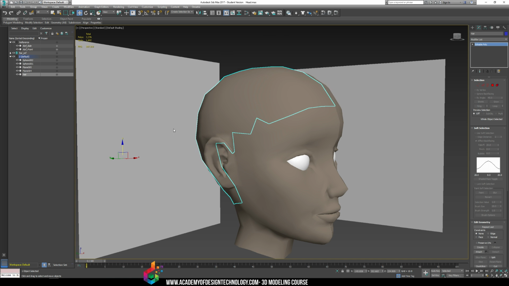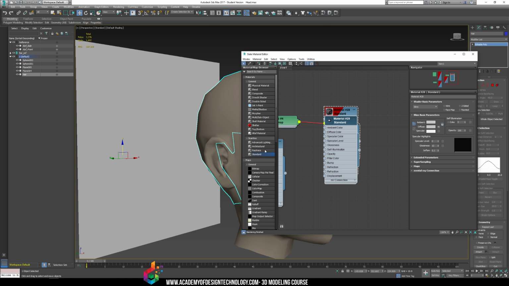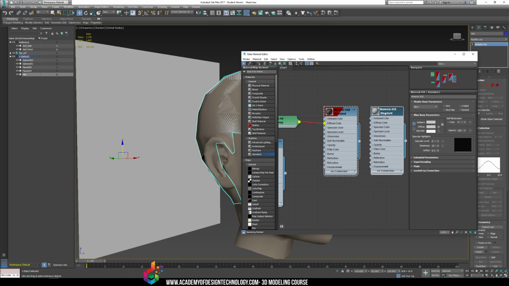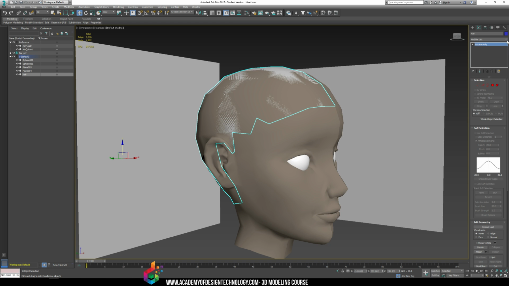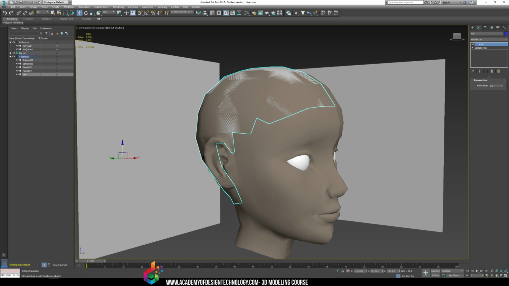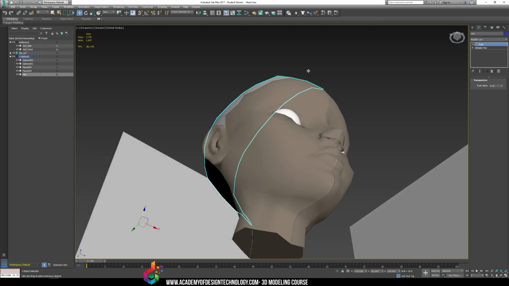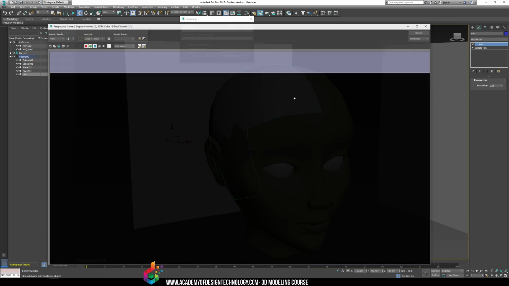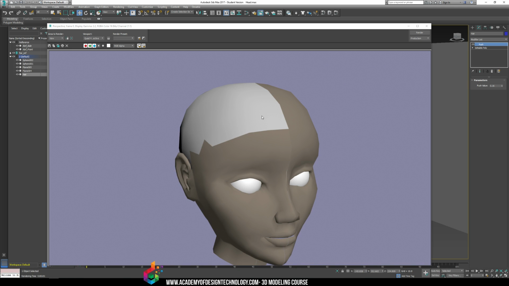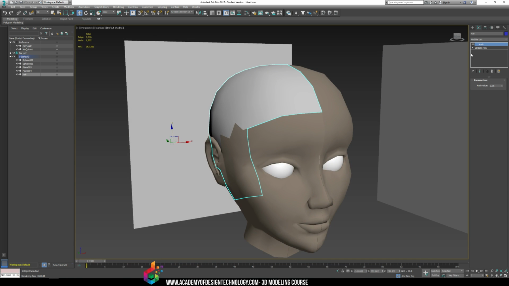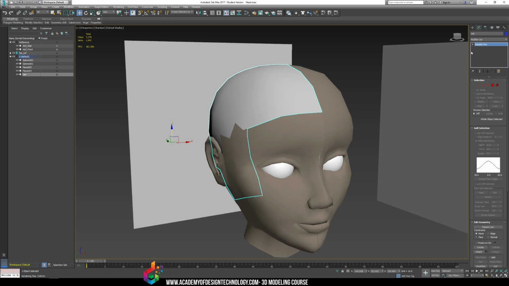You can see I have this. I'm going to give it another material type so I can see the difference between it and the other model. And I'm going to use a push modifier at a very low setting. Push, like that. I'm pushing 0.16%, so low that it looks like it's still flat on top of this model, but just enough that you can see it on top of this. So now that I have the push modifier and everything's ready to go for my hair, I collapse it. And now I'm able to adjust this hair as much as I want.